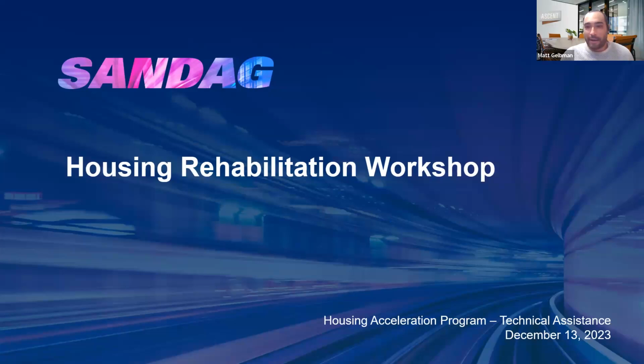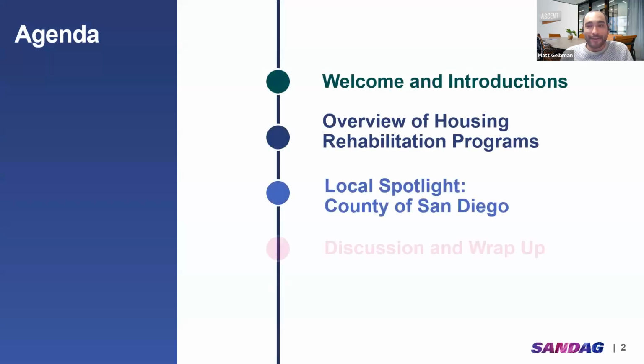All right. Hello, everyone. Thank you for joining us today. Excuse me, I'm getting my screen set up here and managing all the different controls on Zoom. But let's go ahead and get started. I'm Matt Geldman, a senior planner at Ascent here in San Diego. As Carrie mentioned, I'm a project manager working for the consultant team, working with Carrie and SANDAG on the HAP TA program. Today, I'm joined by my colleague, Rebecca Pope from Ascent, who will be presenting with me.